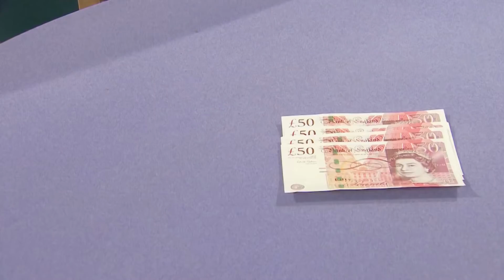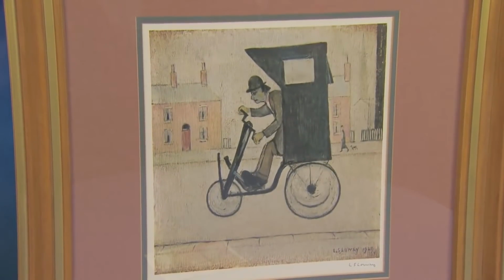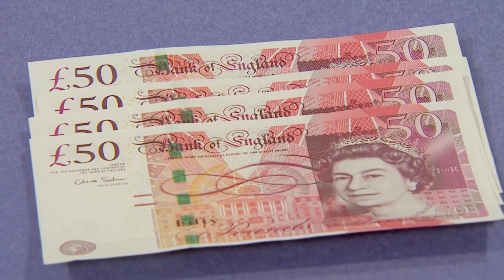Well, Betty, I don't know what to say, except there's not a lot of money on the table. There isn't, no. I just love this image, the contraption. £400 to £600 is the estimation from the independent valuers. So I think we're a long way out, and unless we get more money, you and I are off to auction with the contraption.